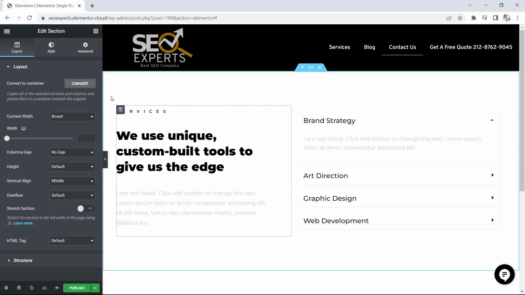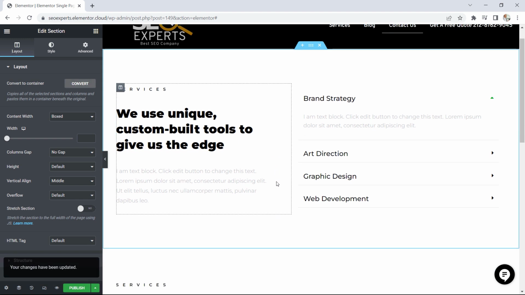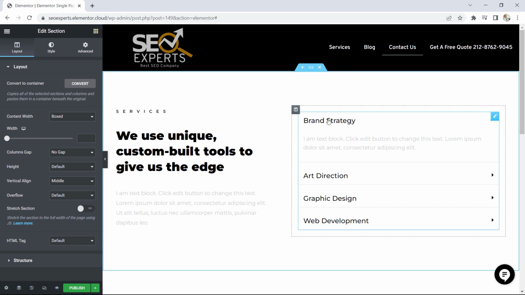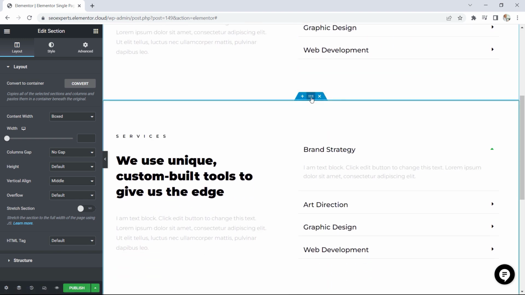So you're going to see this button right here on the layer that says convert to container. You can just go ahead now, click on convert. And what this will do is that it will go ahead and then copy and duplicate the entire section up here, but now convert them to containers. So up here, you can see it says edit section, but then down here right now, when I hover right here, it now says edit container. So all these you're seeing right now have now been transformed from sections and columns into containers, all right?